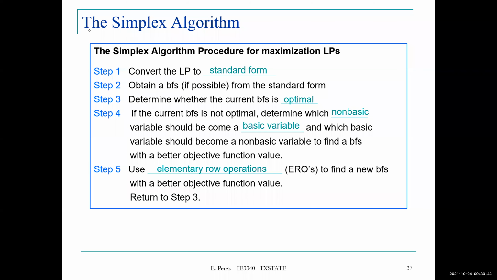Okay. So very important, make sure that you convert your problem into standard form. Once you have that, you can find the initial solution, and then you decide whether or not you have an optimal solution based on the coefficients of row 0. A negative coefficient means that you have an opportunity to improve, meaning that you can enter a new non-basic into the basics, and you can remove a basic and make it a non-basic. Complete the elementary row operations, and then check back on row 0 if you have an opportunity to improve. Repeat the process. If you don't have an opportunity to improve, then you're done. You have found the optimal solution.